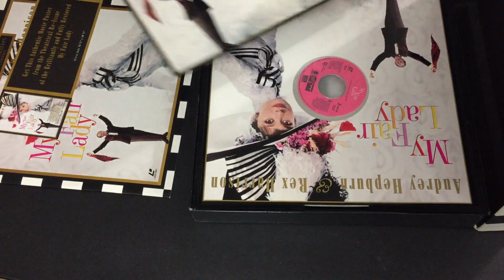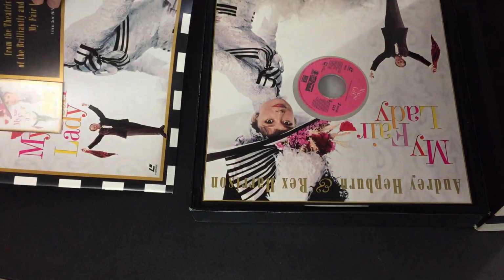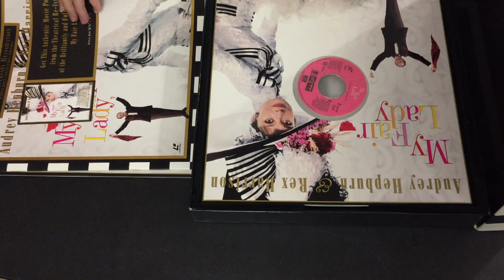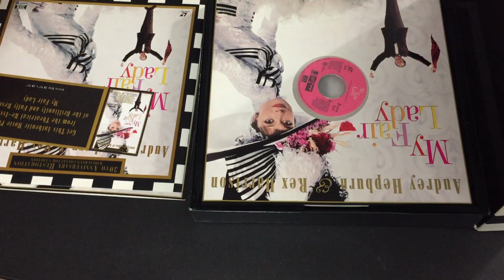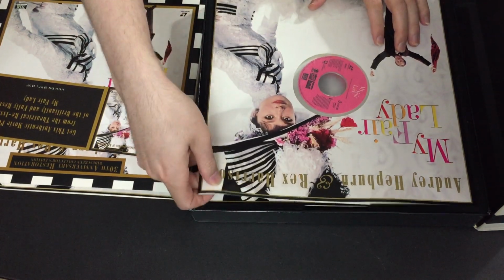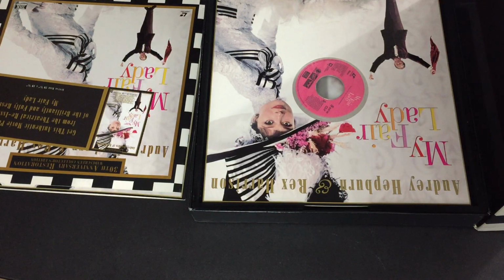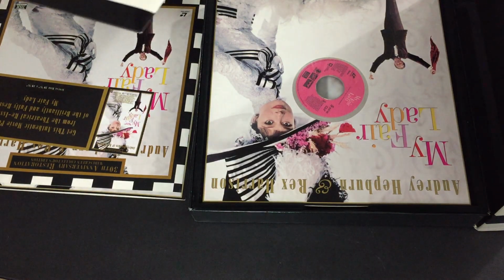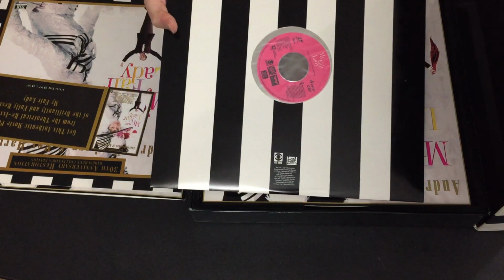Of course, the rights ownership of My Fair Lady started with, it's a Warner Brothers production, but CBS had the rights to the stage production and the soundtrack, so eventually it reverted from Warner Brothers to CBS, and they've distributed it through Paramount at times. They've done other ones, and the Laserdisc was of course done through Fox, which is why their logo's on here.